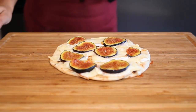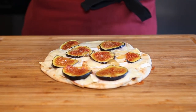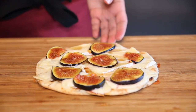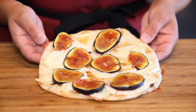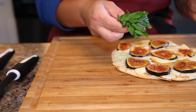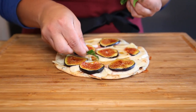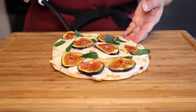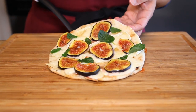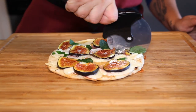We're not done yet — we need to plop some honey onto this. My honey crystallized a little bit, so it wasn't a very elegant pour, but it's okay. My honey is going to melt on that warm cheese that just came out of the oven. To garnish, I am using fresh mint. There are probably different herbs you can use for this recipe, but I love the way fresh mint not only looks and garnishes the flatbread, but the taste really works.